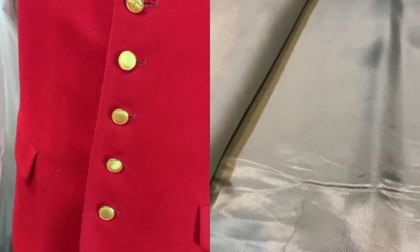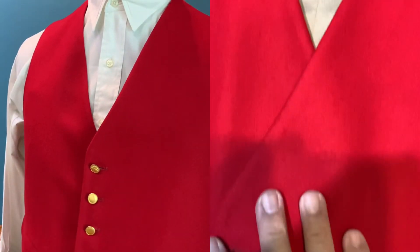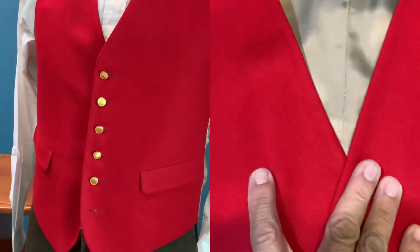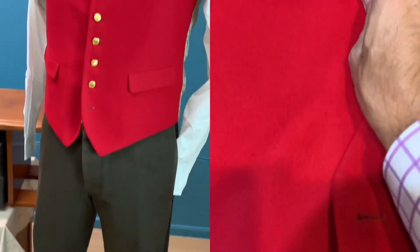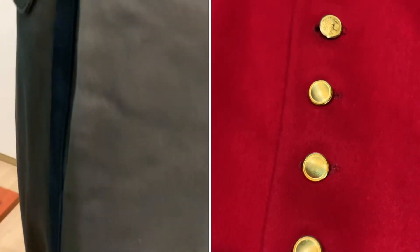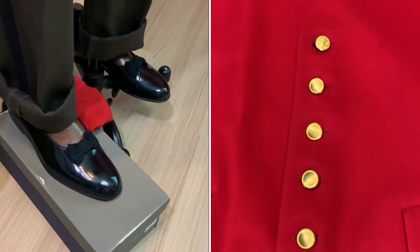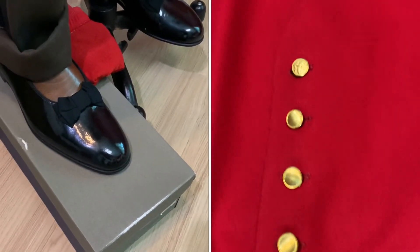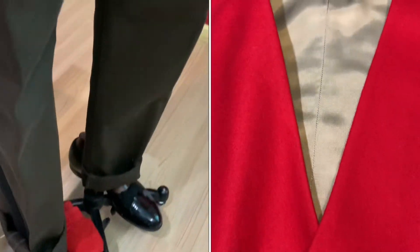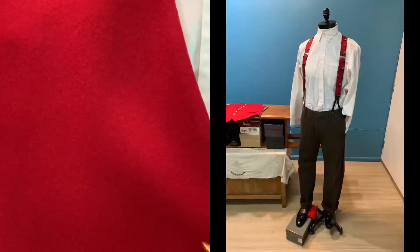It has fantastic and lovely brass buttons made in Brooklyn, New York, and this waistcoat was also made in the tailor shops in New York, commissioned by Mr. Charlie Davidson. I like to match it with a very simple pair of Dockers K1 with a cotton band on the side to give it that formal touch. To top it up, I would like to wear it with my Brooks Brothers grosgrain patent pump from Pew and Company, with a pair of red socks to match back up the red flannel waistcoat.